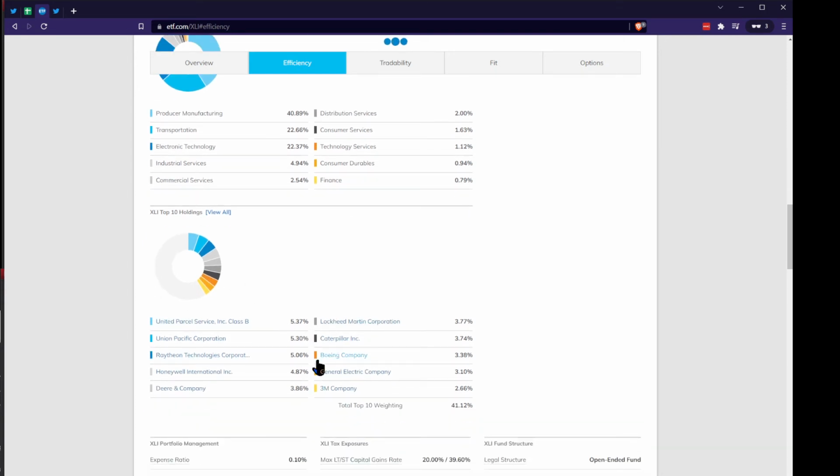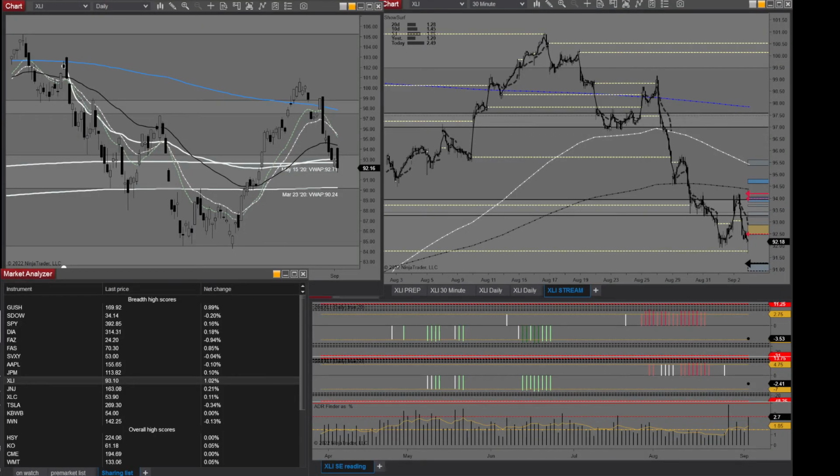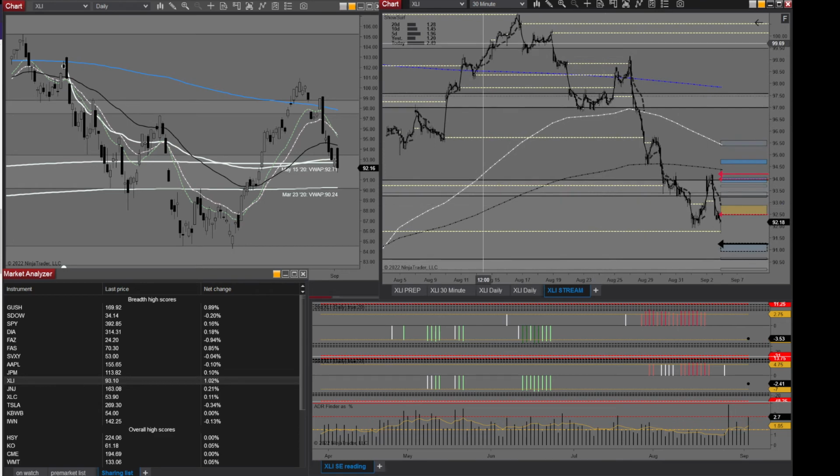And so you've got UPS, UNP, LMT, Caterpillar. A lot of industrial type companies: Honeywell, GE, Boeing, Raytheon. So pretty interesting on that one. I don't remember its overall weight in the S&P, but it's definitely smaller than technology and a couple others, though it still carries a decent weighting. Not that big on the average daily range. Yesterday was definitely an outlier. You can see it came up from an ADR perspective into some of the extremes. Not the biggest, but a 2.7% move on the XLI is pretty good size.